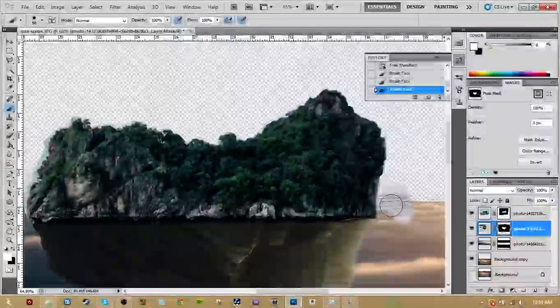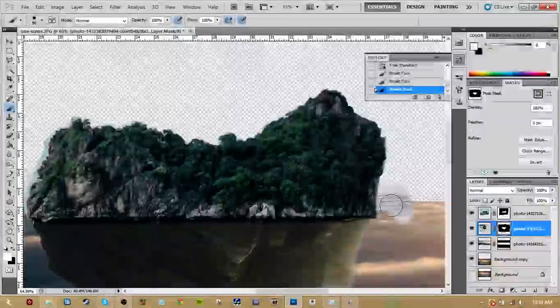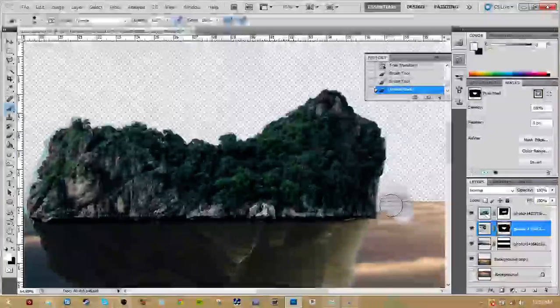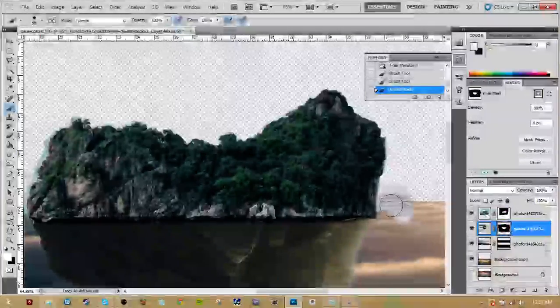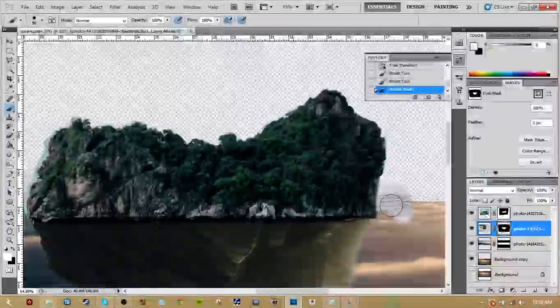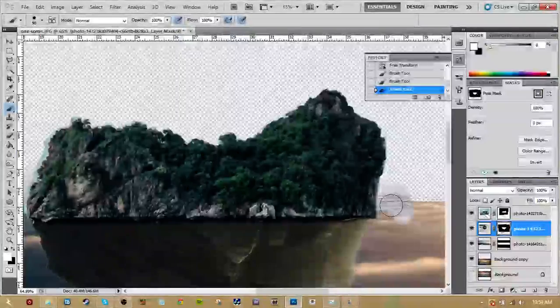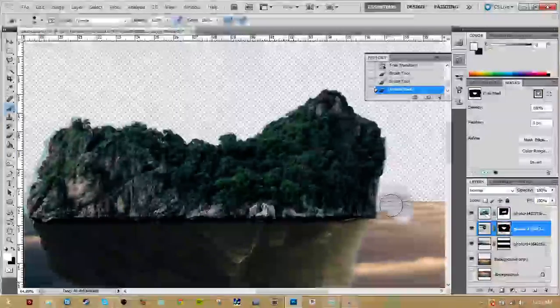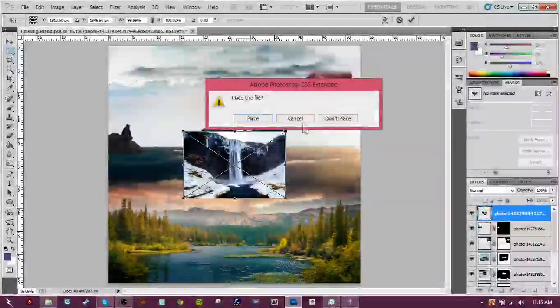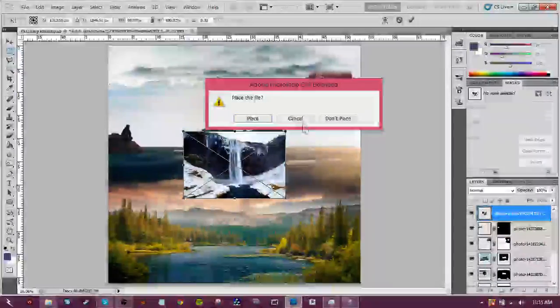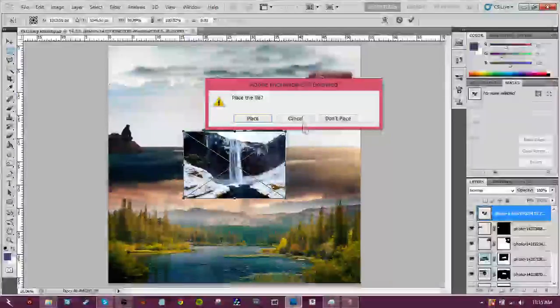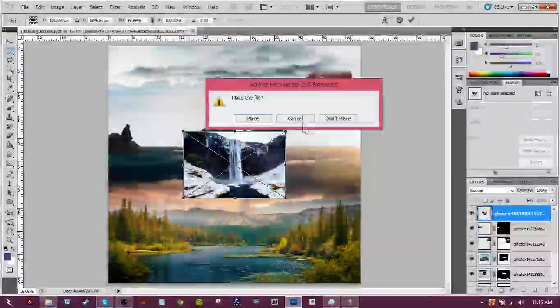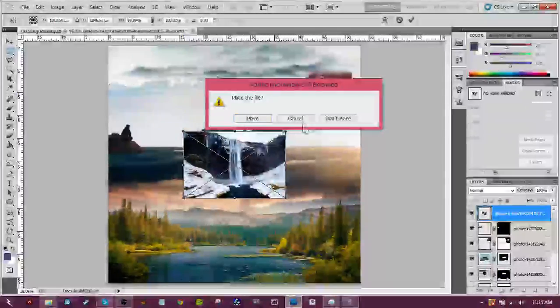add in our waterfall. We're gonna use this edge for the falls. Remove that. Yeah, that's right.